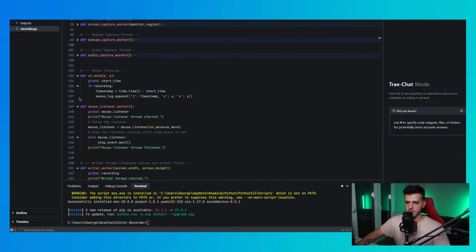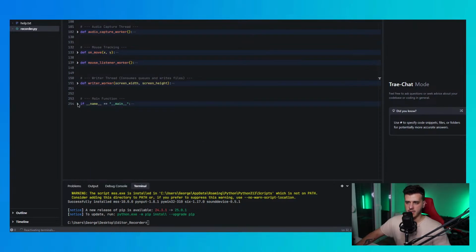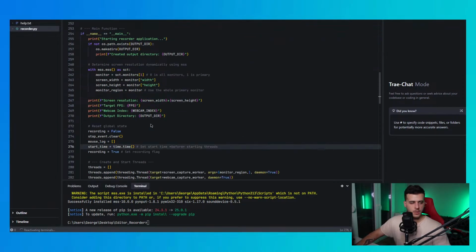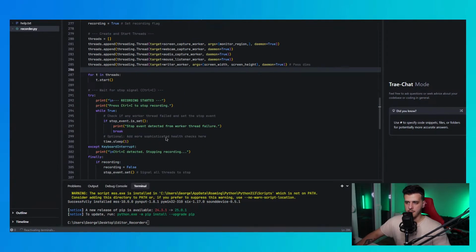Now the code is a little bit too long for my taste, but let's close a little bit of the functions over here, and we'll have to check it out in all honesty. But we will see exactly the workflow, how it runs, if it runs well. And yeah, I'm super excited to be testing the tool out.